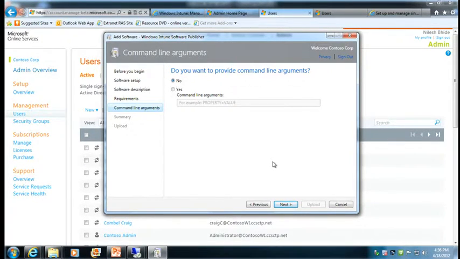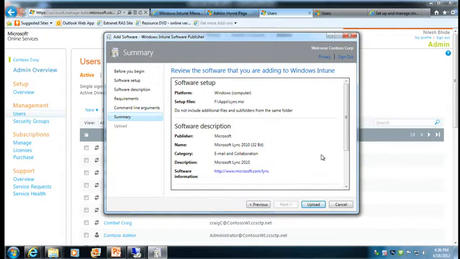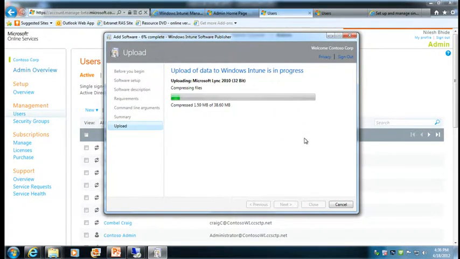All of that work is taken care of by Intune. And if I want, I could customize, but really there's no need for me to customize, and I just click next. I can see this summary before I do an upload. So I review the app and I'm happy with it, and this is when I upload the app.